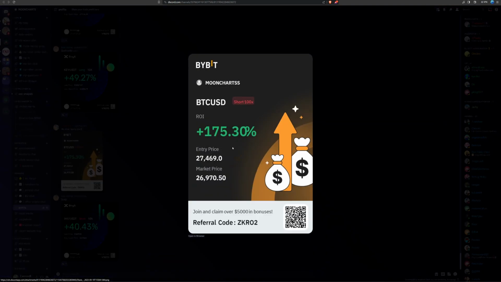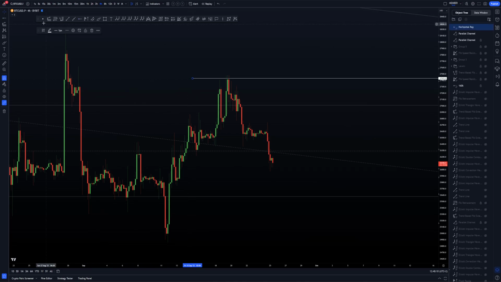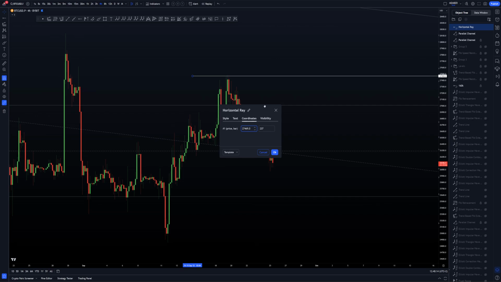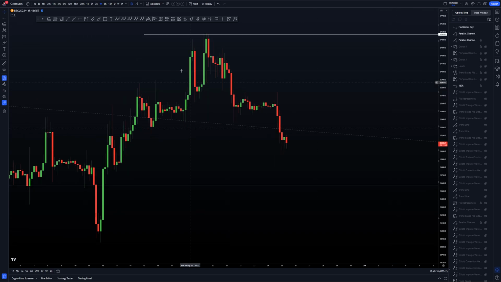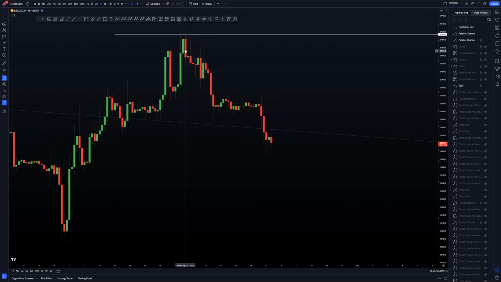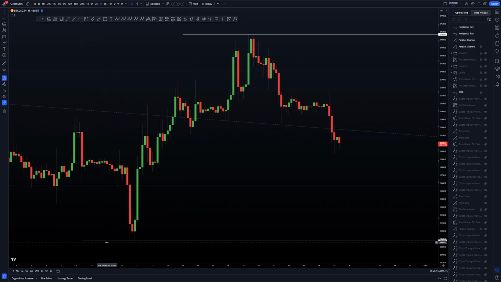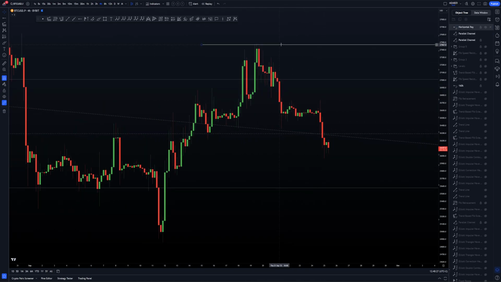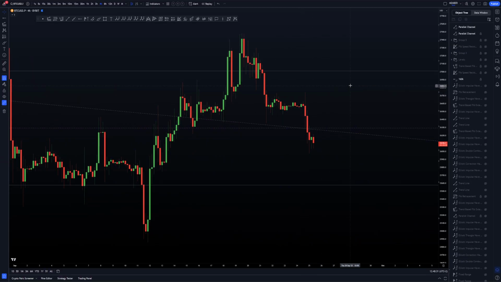For example, if I just show you here, 27,469. If you go on the Bybit price, 27,469, you add this. This is the exact top to the dollar, simply because I'm using a strategy. I'm developing a strategy that is absolutely crazy. This was a low, by the way, to the dollar too. This was a low to the dollar. This was a top to the dollar. So this is pretty crazy, to be honest with you. This is absolutely insane.